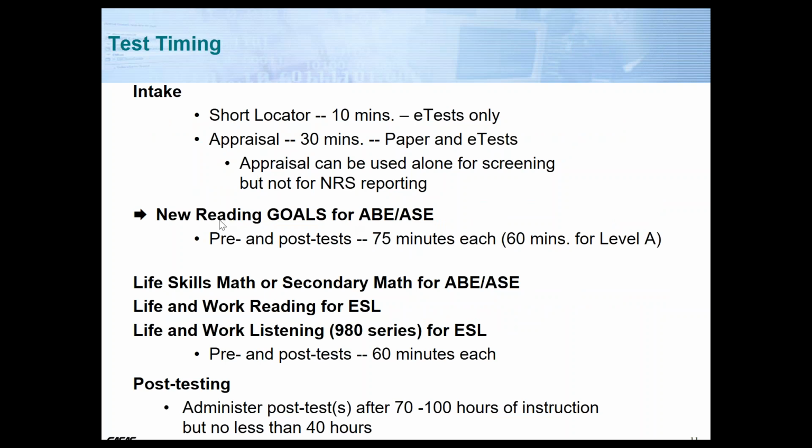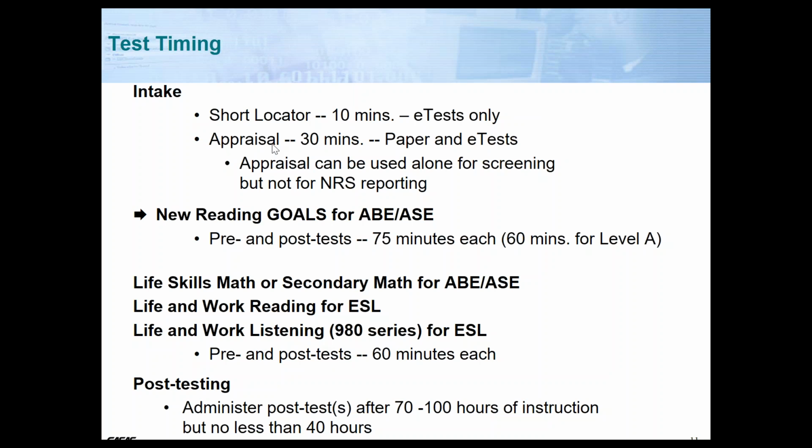Okay, a big question out there seems to be about test timing, and so I want to go into this in a little bit of depth and try to make it clear to everyone. So at the time of the intake, there are two ways to determine the appropriate pretest for a student to take. If you're using the CASAS e-test, computer-delivered assessments, there's the possibility of using a short locator that is 10 to 15 minutes, average about 10. The computer automatically scores that behind the scenes, and then the student is automatically, based on their score on that locator, placed into the appropriate pretest level. So you don't have to stop and score or think about which pretest form to give. It's a seamless process.